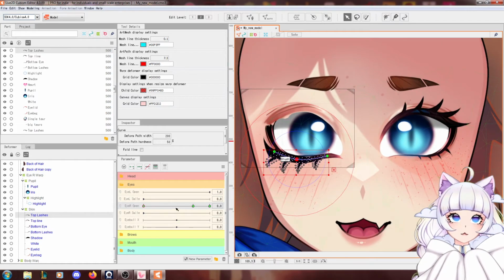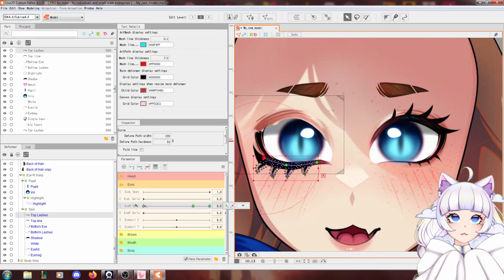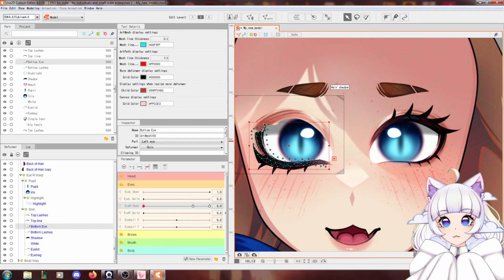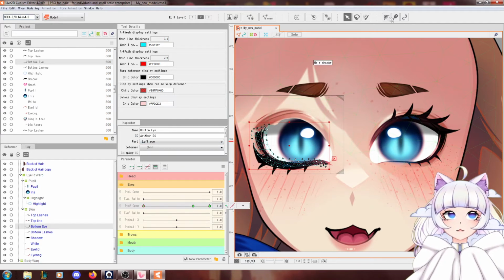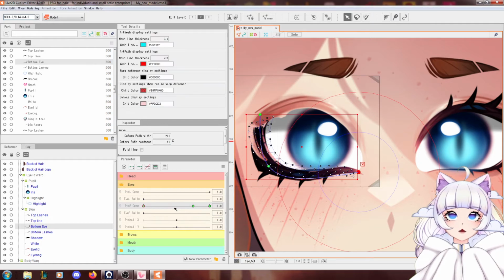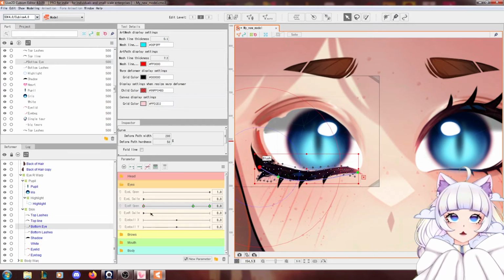Just like that. Now we're going to want to take this slit part. And we're going to want to adjust it as well.